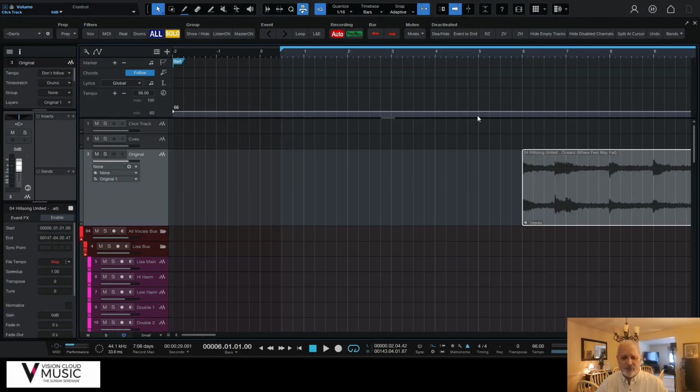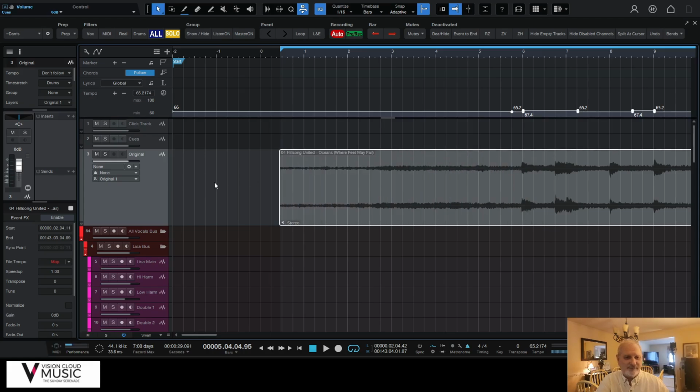So at this point I'm ready to extract my tempo, so I will go back to the audio menu, or if you want to set up a macro you can, and I will do extract to tempo track. And you see that it's put these numbers up there, these little white dots. You can see that it's detected that the tempo is not exactly straight in some of these places, and for this song, that's true. At this point now, I can stretch out my events again, like that.